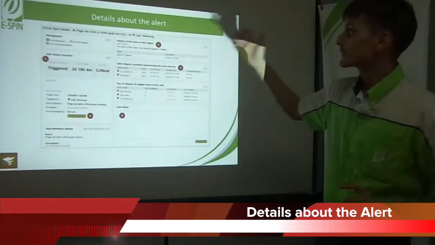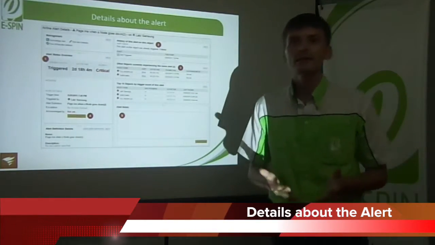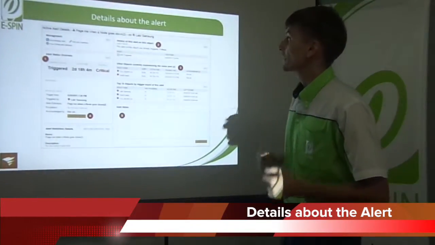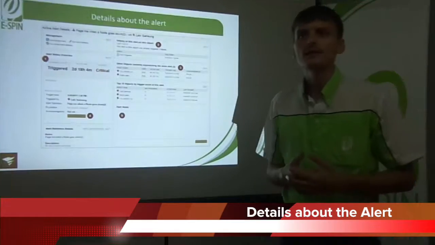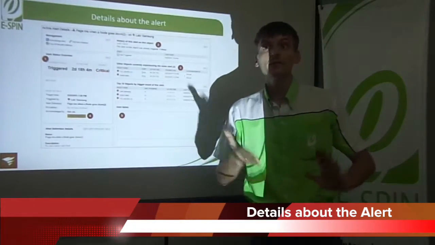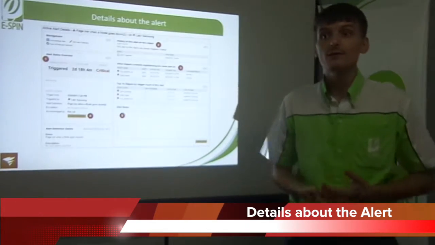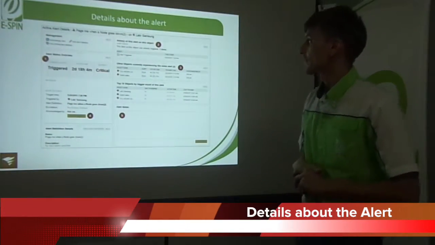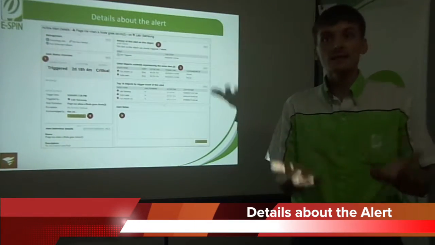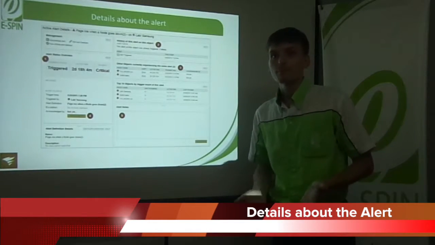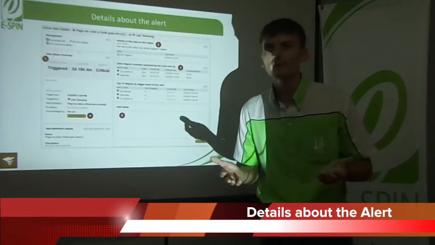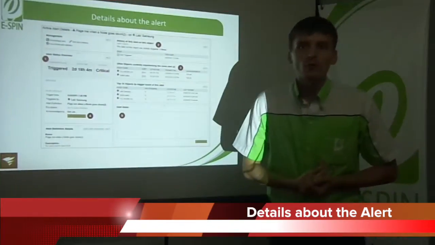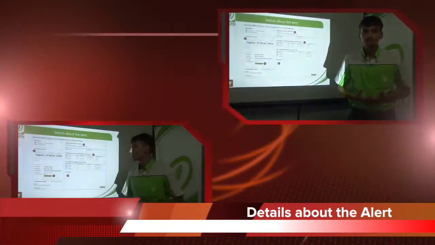And a few words about the details of the alert. In the first window you will see the alert status overview. It tells you when the alert happened, its importance, and whether or not it was acknowledged. The second one is the history of this alert on this object. If the same alert is occurring repeatedly, then there may be a system problem. For example, if a device frequently goes up and down, it may be a sign of failure. Third, other objects currently experiencing the same alert. Sometimes the same alerts occur on multiple nodes because of a single cause. For example, if an edge device is having problems, any devices that are dependent on it also report the problem.